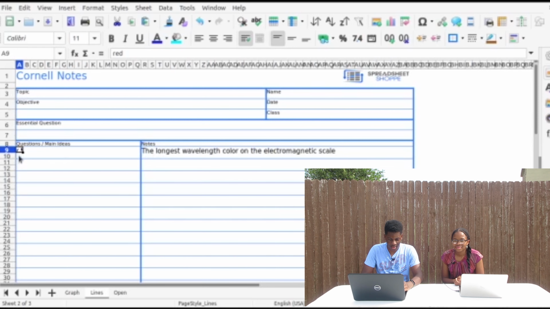I can go to the next line, or if there's more things about red, I can add another thing, press enter, and both of these are associated with this definition. Then I go to the next line, and I can put a definition there. This is a wonderful way of taking notes because it's an organized system. It's called the Cornell Note System, and I got it from Spreadsheet Shoppy, and I'll put the link to that for a free download in the description.